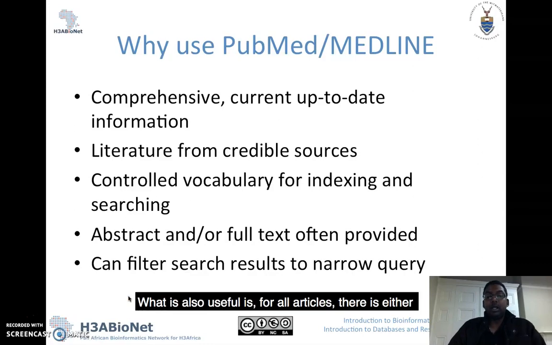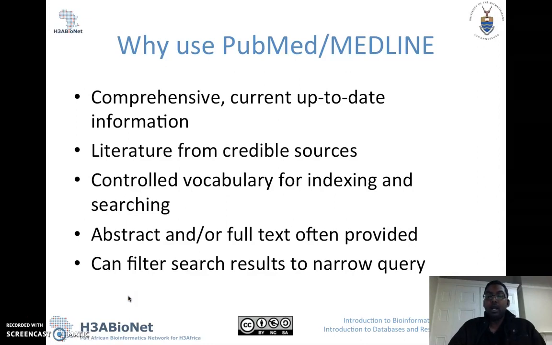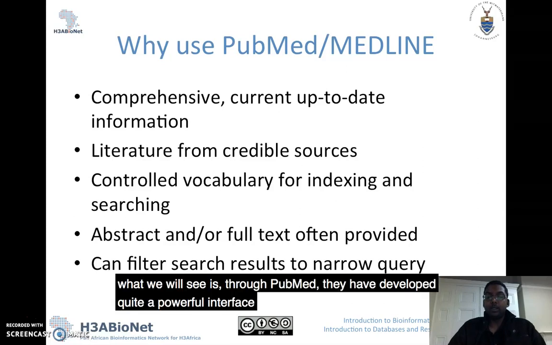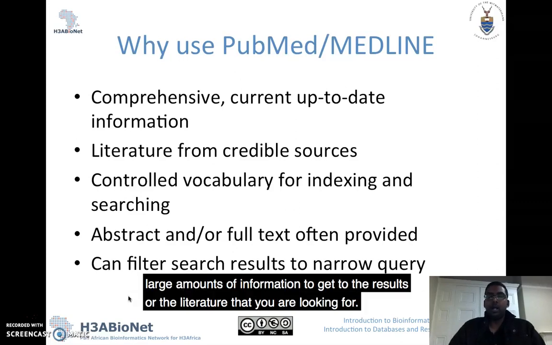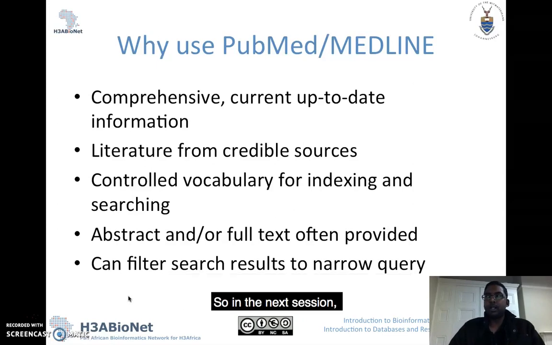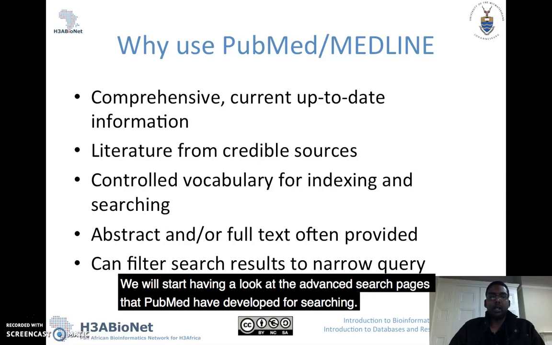What's also useful is that for all articles, there's an abstract and/or full text version provided. And what we'll see is that through PubMed, they've developed quite a powerful interface for searching the databases to allow you to get back relevant information rather than having to sift through large amounts of information to get to the results or the literature that you're looking for. So in the next session, we'll start having a look at the advanced search pages that PubMed has developed for searching.